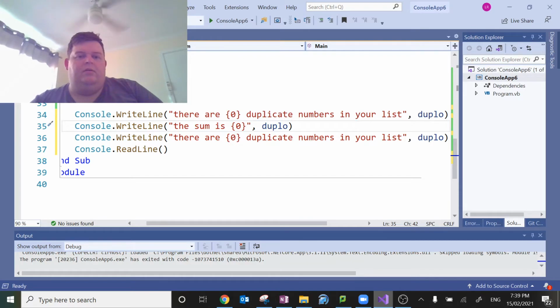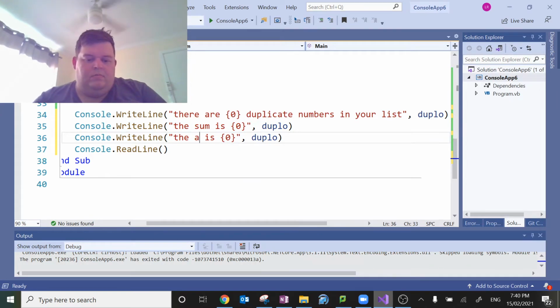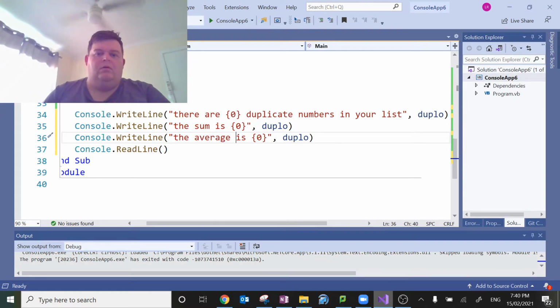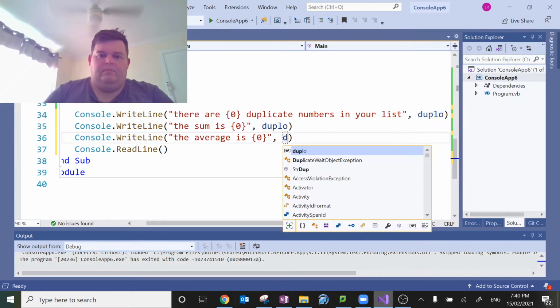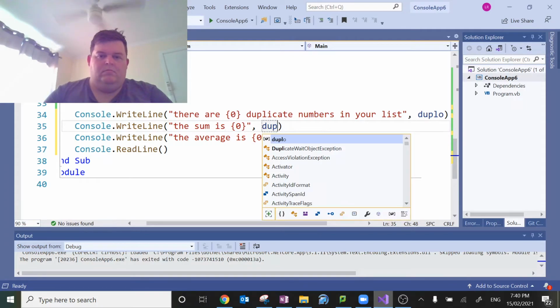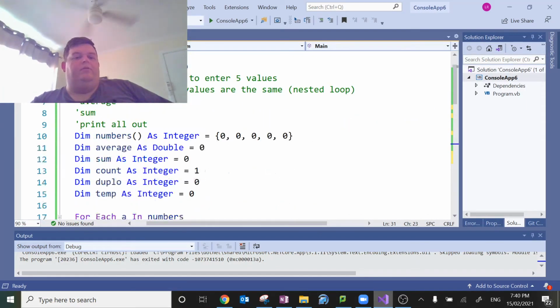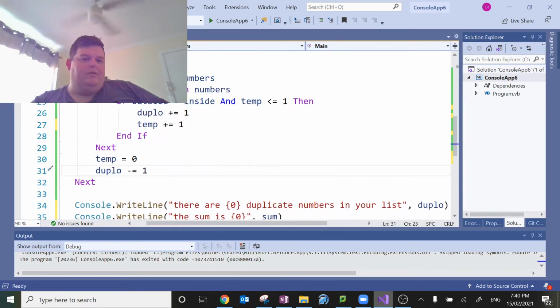The sum is, and this can be the average is. Okay. Now I've got the sum and average, and they're not too bad.